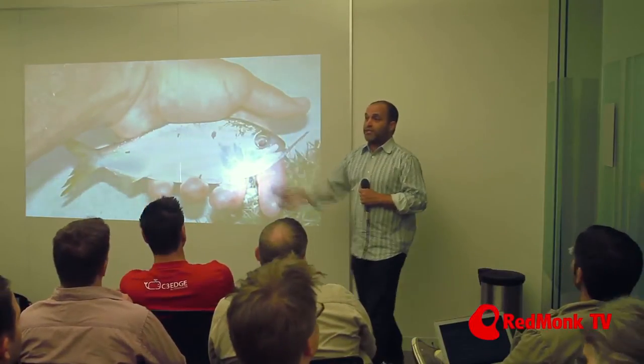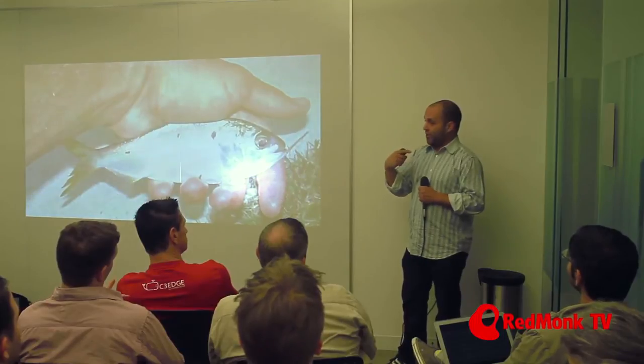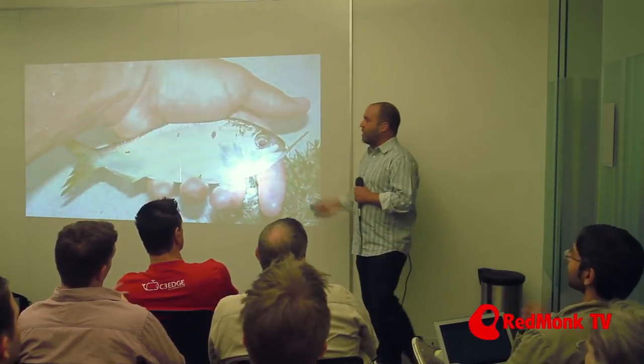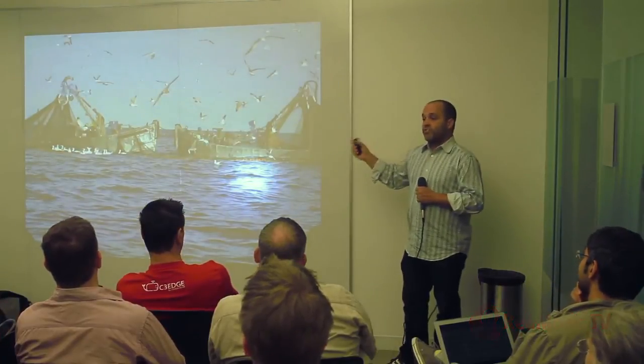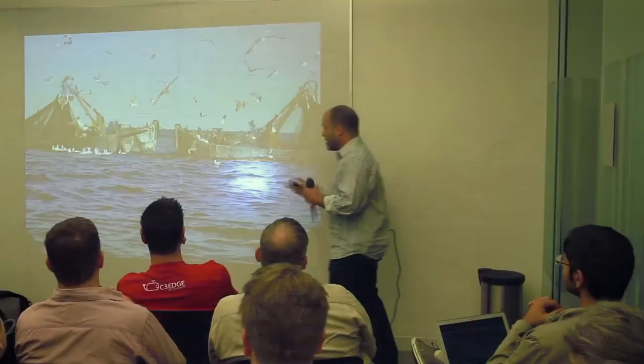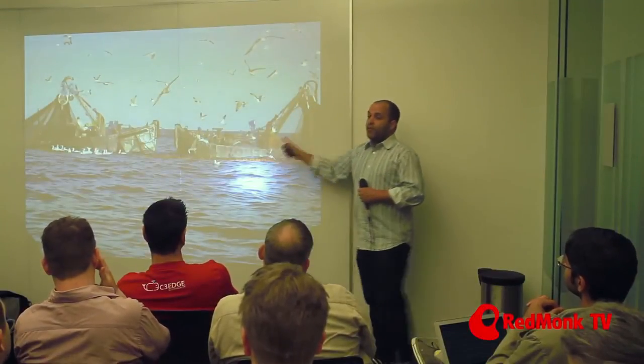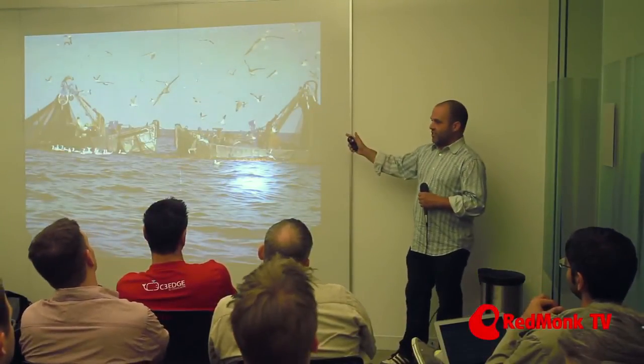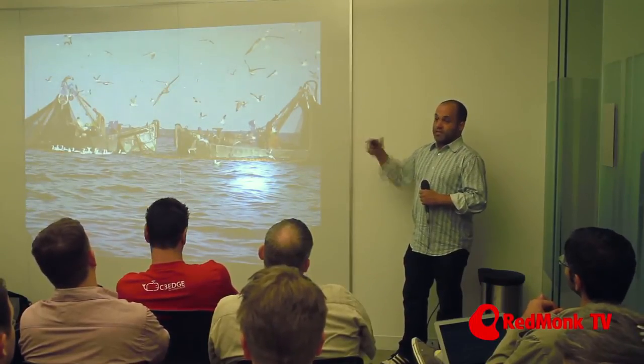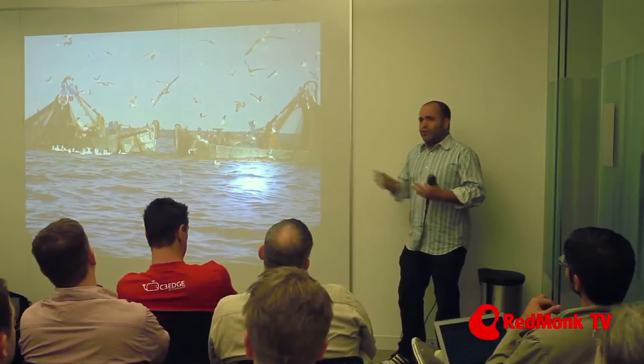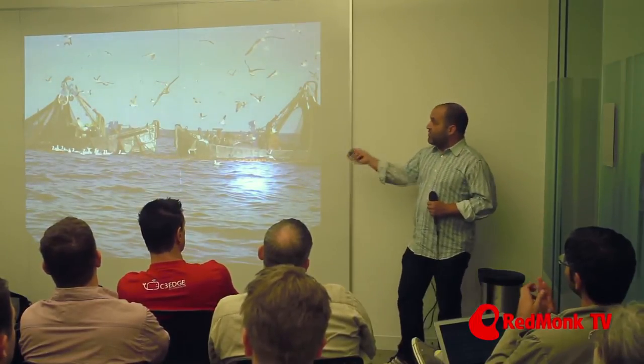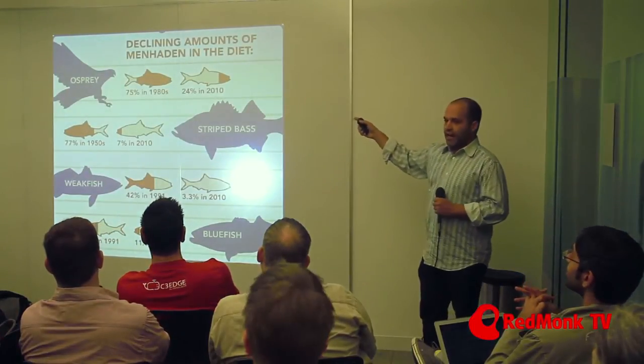And most people don't know it, except they probably, in our society, most of us swallow it through a pill, or we drink it through a little bit of oil, because this is one of the major sources of omega-3, and it's being harvested at huge numbers out of the Chesapeake Bay. It's basically its main grounds for growing in the Chesapeake Bay, and we have basically fished it out of existence. We use it for chicken feed. We process it for omega-3 oil. But everybody was like, oh, well, it's low on the food chain, and it reproduces really fast, so we can harvest as much as we want. And we've harvested it enough away that it's totally changed the food dynamics.